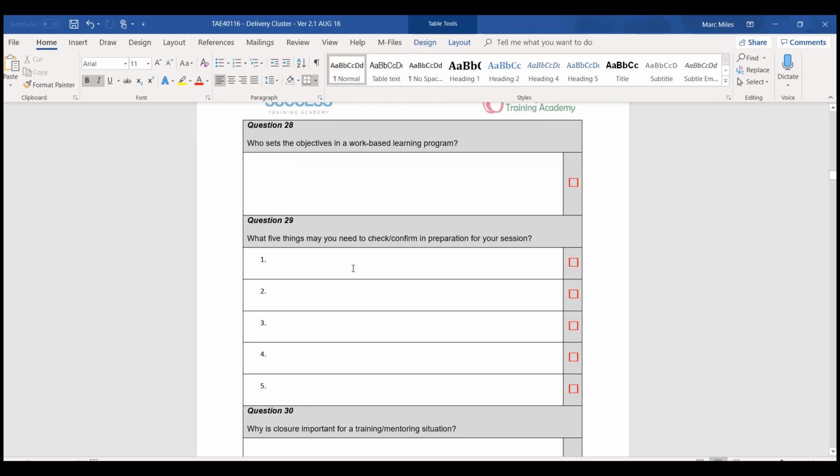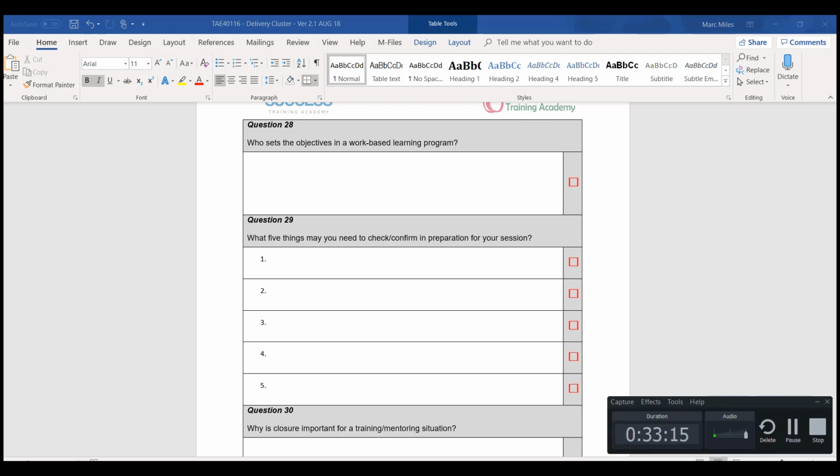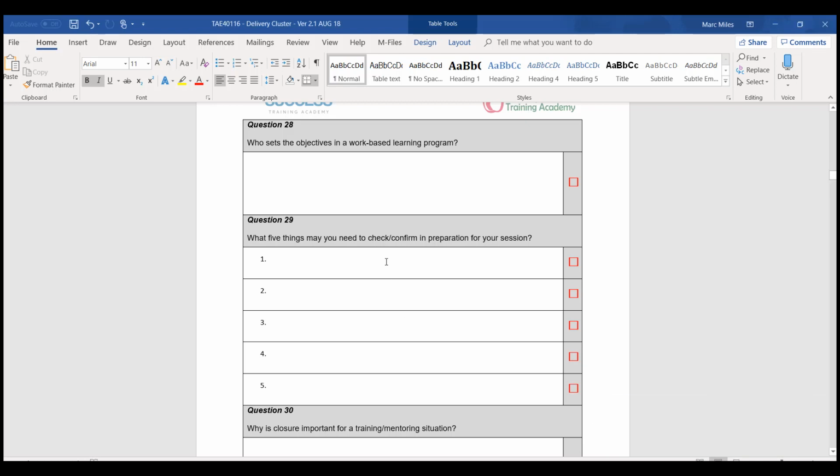Okay, question 29. What 5 things may you need to check, confirm in preparation for your session? Okay, so ideally I'd like you to link this to your workplace, and this could be things like, well, I need to check if the equipment works. I need to check if I have electricity and power. I need to check if I've got Wi-Fi.